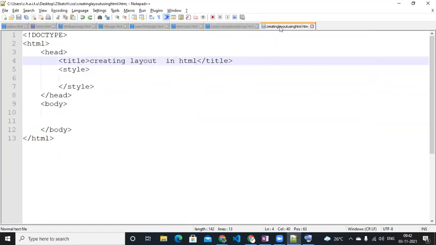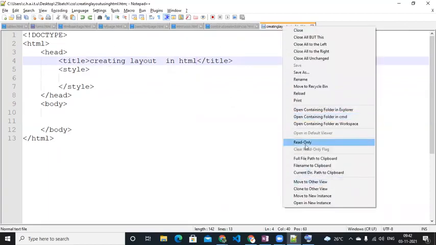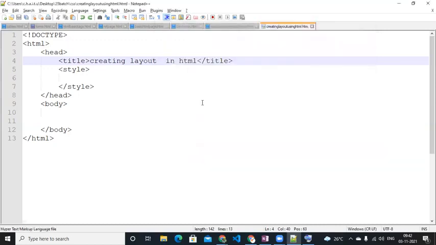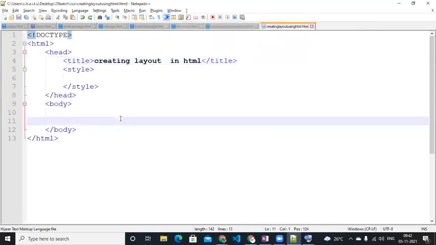Okay, this file type is wrong. Save as dot HTML. Okay, now everything is fine.